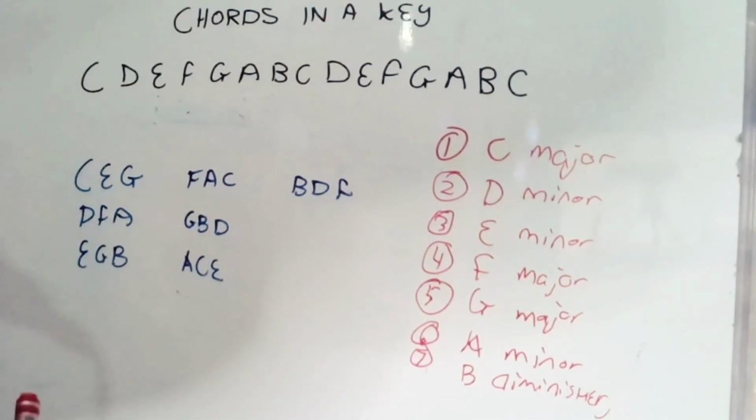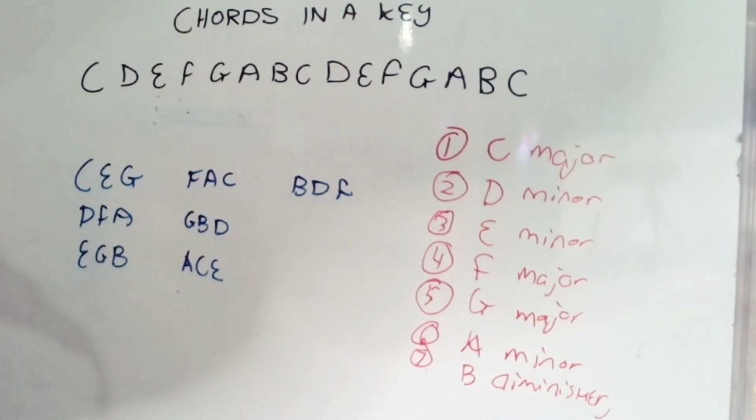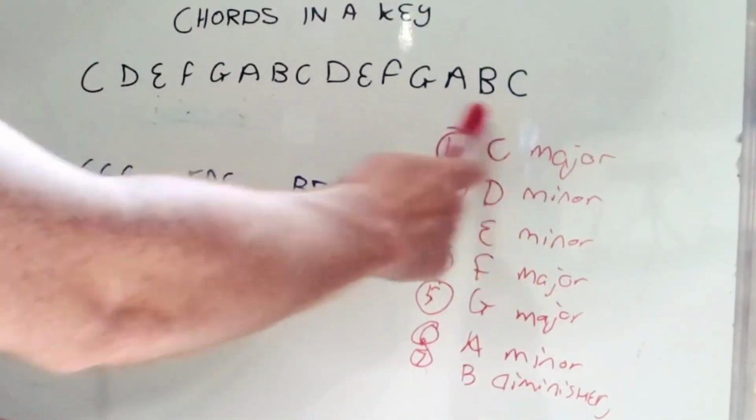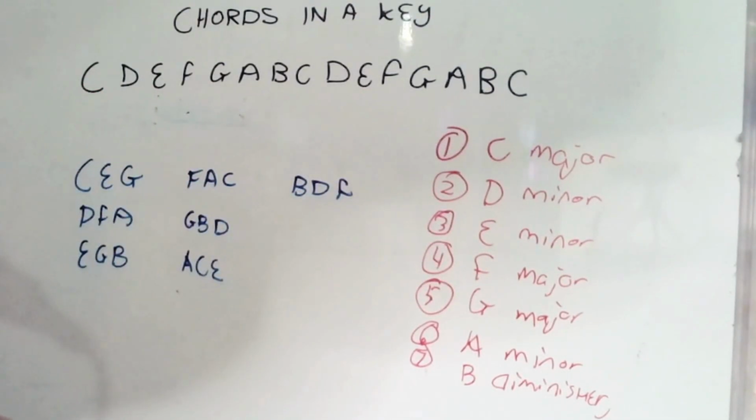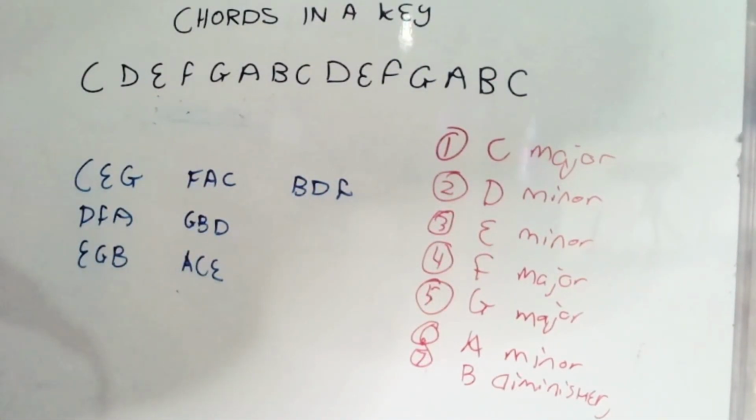So that's where experimentation and understanding how to borrow notes from other scales will come in. But that is for a later lesson. Right now, the application is simply to find the chords inside of the key. So I'm going to quickly write these out and then we'll figure out how to make our 7th chords.